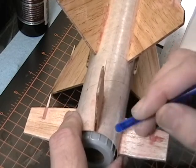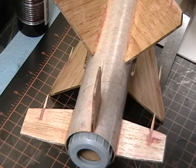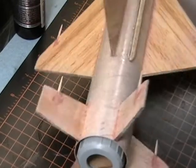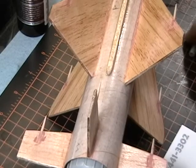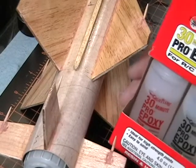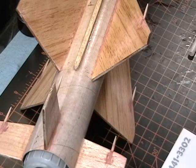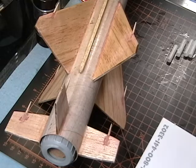All right. Makes it nice and easy having a tool like that. Okay. So now I'm ready to put the lugs on. I'll put the forward one on first, and what I'm going to do is put them in with a little epoxy. This time I'm going to use the epoxy that's in the 2-bottle pour version, and it'll make life a little easier, so we'll get those open.